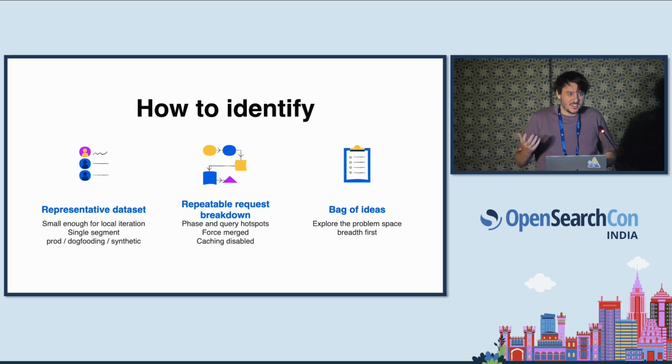Lastly, you need a bag of ideas. The documentation is a great place to get such ideas from, of what possible things might be fixes to your problems. But you want to be able to have this set of ideas and explore the latency areas of a query in a breadth-first manner, finding areas of improvement in different parts rather than focusing on individual parts. That means that you can get the overall improvement over time.